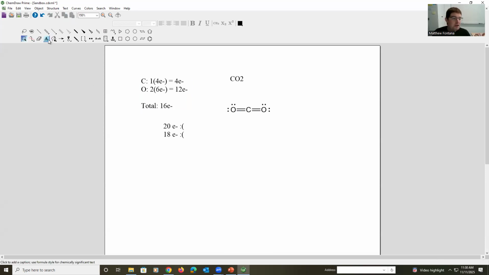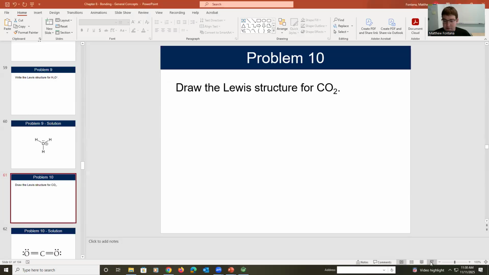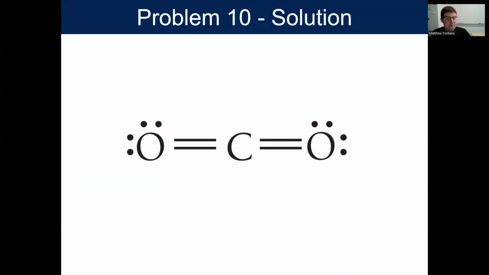Okay, and one thing I do want to point out to you, I know I was erasing the lone pairs. If I were to remove this lone pair here and then put it down here, that's also fine. It's not like where you draw the electrons is more correct at this particular point in the class. As long as you have the correct number of bonding and lone pair electrons on the atom, then you're in good shape. Okay. All right, so that is going to be the completed Lewis structure for carbon dioxide. And the one I decided to draw for the solution, I decided to draw it this way. And so this is going to be our completed Lewis structure for CO2.